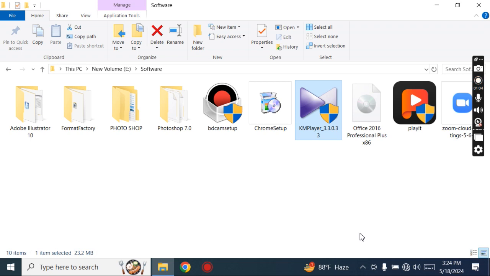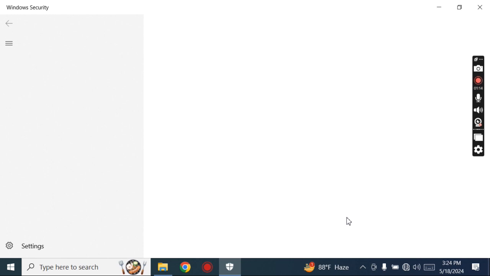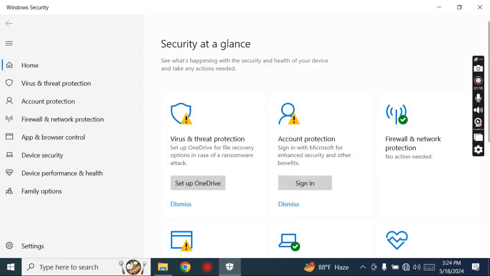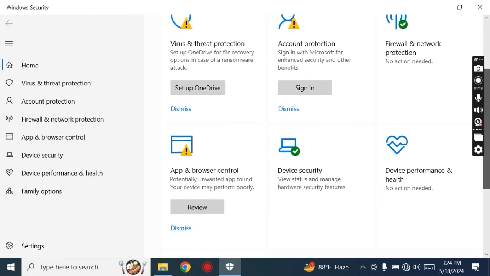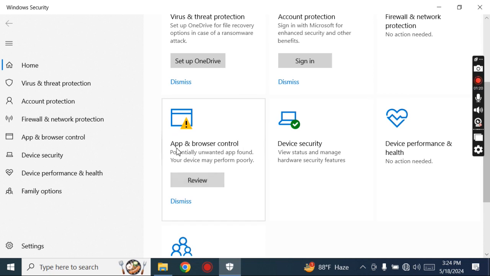At first, you go to Windows Firewall, Windows Security options, and find apps and browser control.